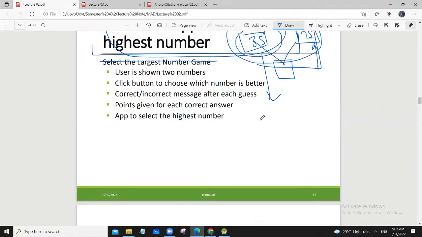Then we need to evaluate whether the user input is correct or incorrect. Then we can give points for each correct answer. So mainly we need to create an app to select the highest number from the given two numbers.